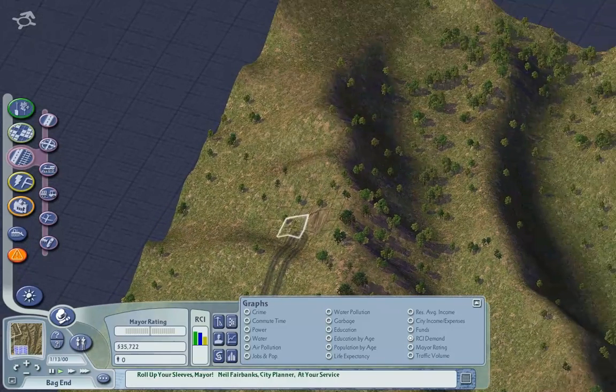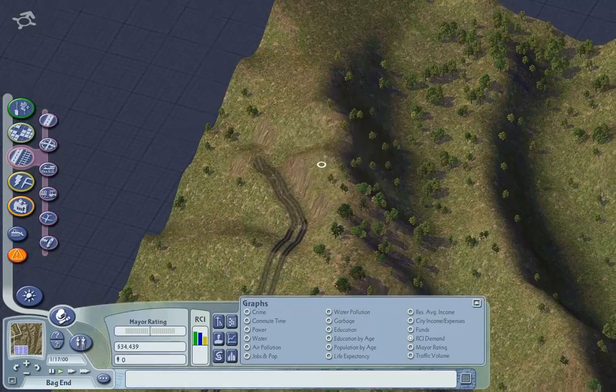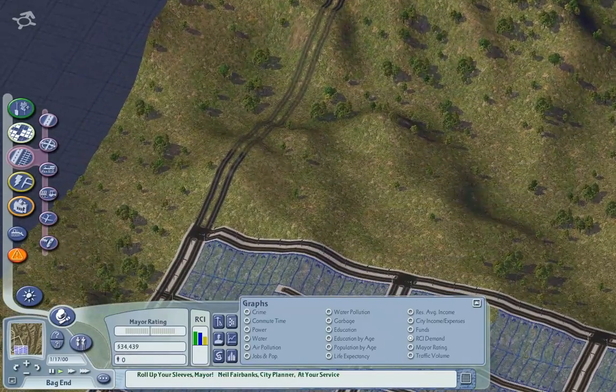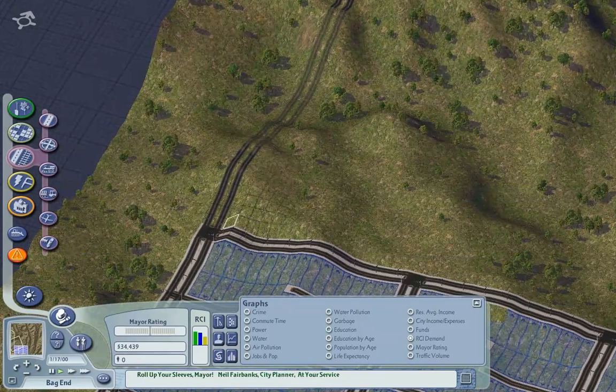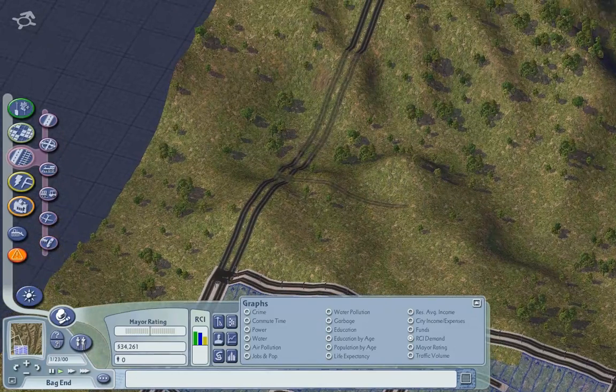Alright, so we're just gonna copy what I did in the other game. Basically, make a connection there, and then start building residential. So we're gonna leave 4, 5, 6. I'm gonna leave a gap. 1, 2, 3, 4, 5, 6. That's kind of too steep, really. It's a bad place to build this.